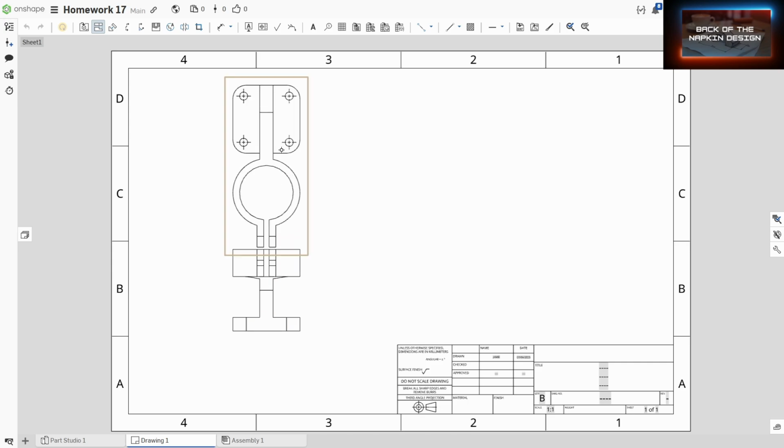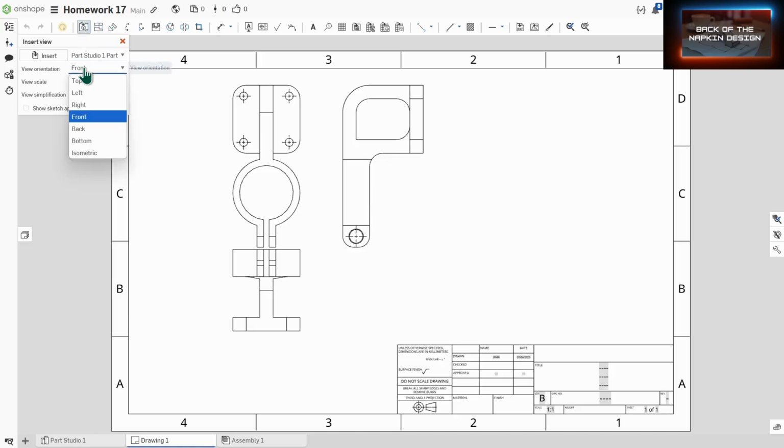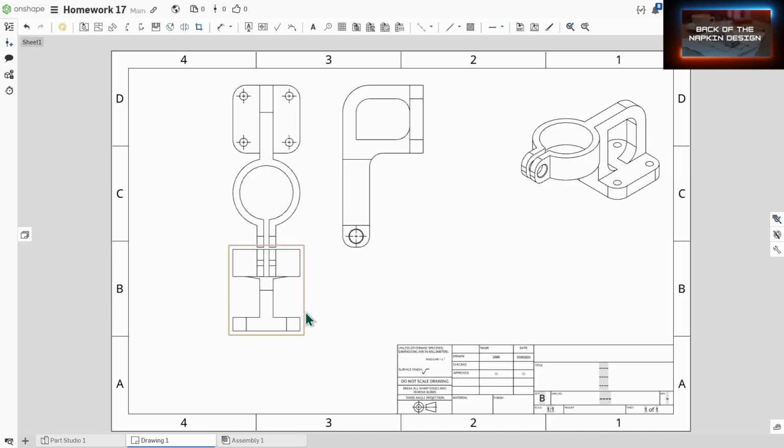Let's do a projected view off this guy. And then we're going to do an isometric view over here. Change to isometric. Let's click here. There we are. And we can probably get rid of this here. I don't think we need that one.